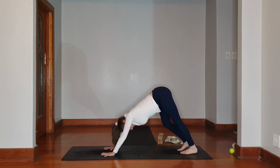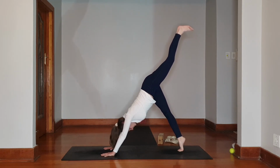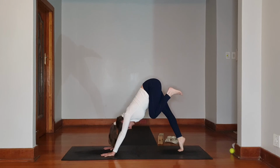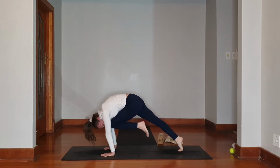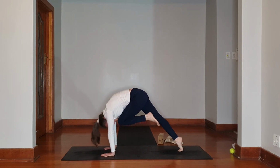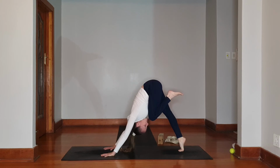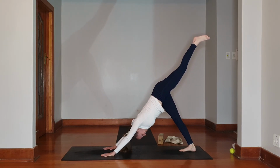Okay. So from here, I want you to take your right foot and take it up to the ceiling. You'll come onto the left toes. You'll bring the knee in. Now we're going to work into a plank, keeping that knee at your chin. My chin is touching my knee. Lifting up. Then keeping the knee to the chin. Straightening up, dropping the heel. We're going to stay on the right side. We'll do 2 on the right side, then 2 on the left.